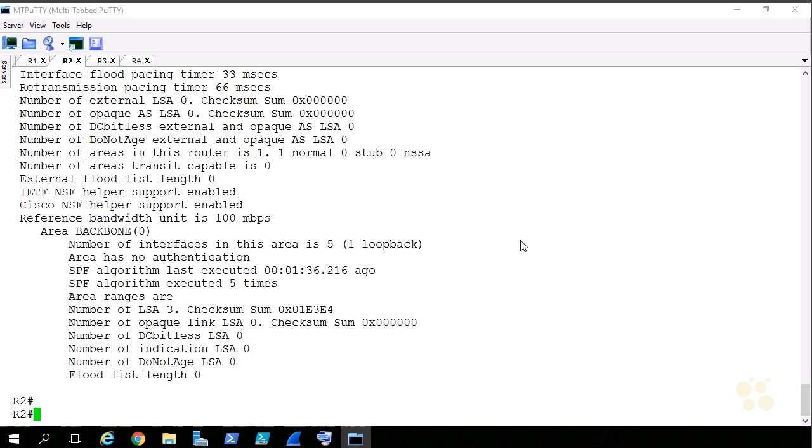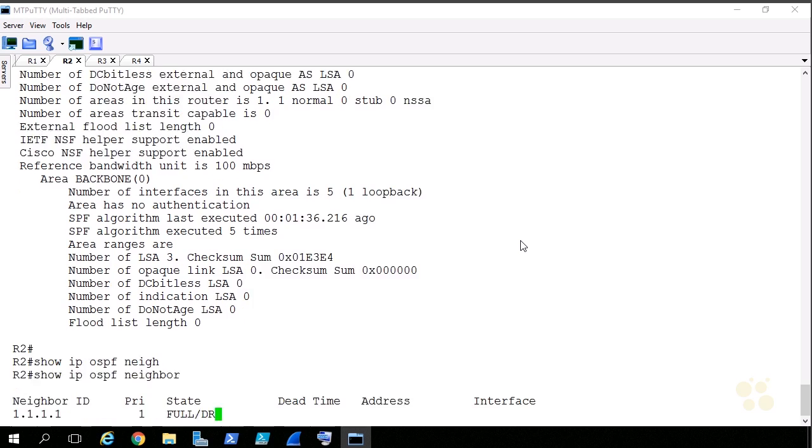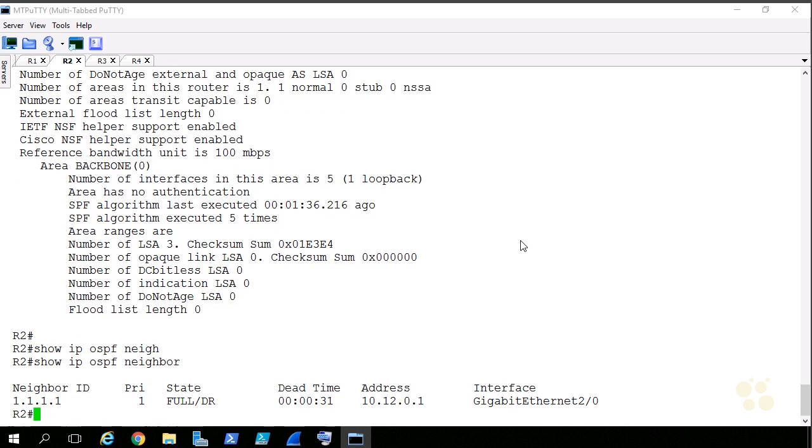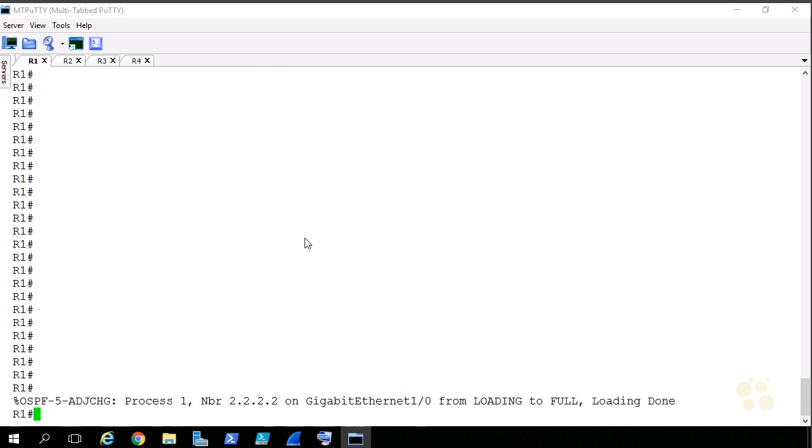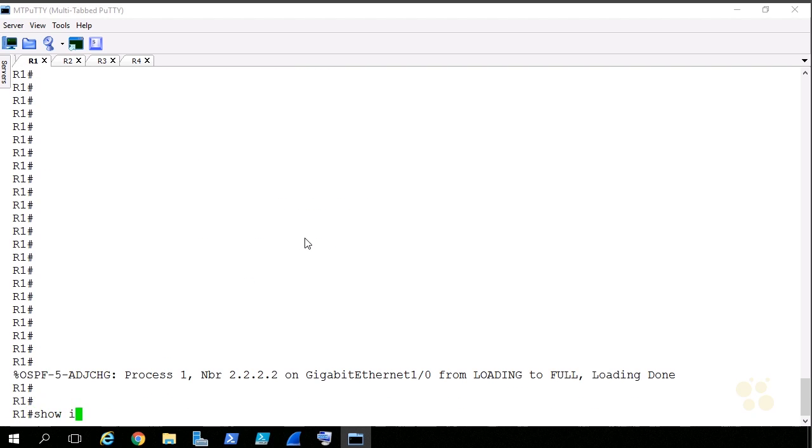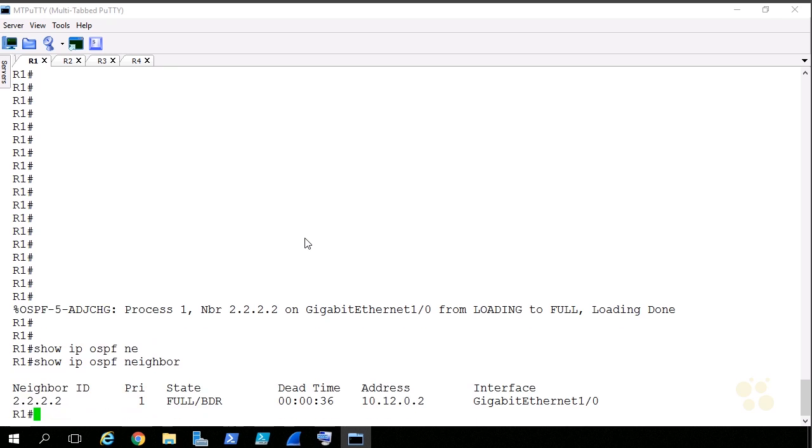And now that we have another OSPF speaker, another router that we can communicate with, we can do a show IP OSPF neighbor and press enter. And that's going to show us our neighborship. So right now, R2 has this neighbor that has a router ID of 1.1.1.1. And if we went to R1 and issue that same command, which we'll do, show IP OSPF neighbor, R1's going to say, hey, I've got a neighbor, and his router ID is 2.2.2.2. So this is great progress as we start to build and configure this network.